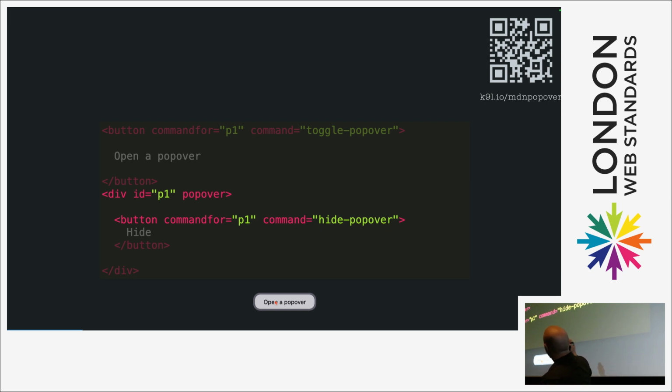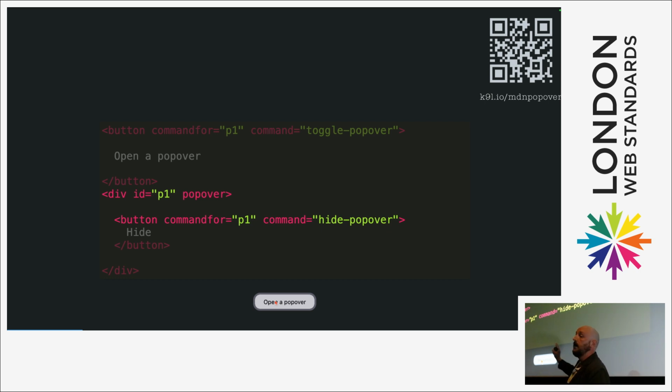For example, for a toggle popover, ideally, an assistive technology would be able to tell from the button whether or not the popover was expanded or not. You can do this with aria. You can write aria-expanded equals true on the button, but then you also need to write more JavaScript to determine whether or not the popover is open or closed. So you would need to toggle between aria-expanded true and false.